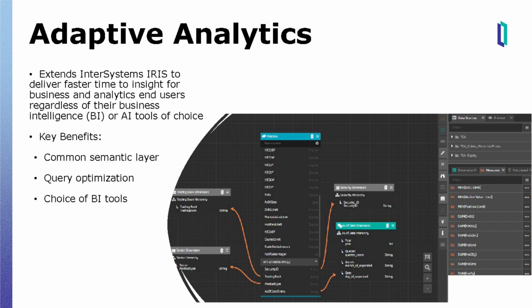And if I ask for a max value, it's smart enough to know to also store a min and maybe an average as well. So it's going to do all of that behind the scenes, constantly monitoring those aggregates for usage to eliminate the ones that aren't being used and to build more as additional queries come in. So it kind of learns from that process. So those are the two key areas. And this is something that we've added as an add-on to InterSystems Iris and Iris for Health.